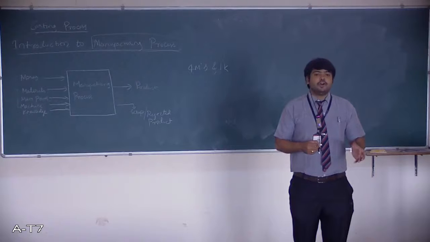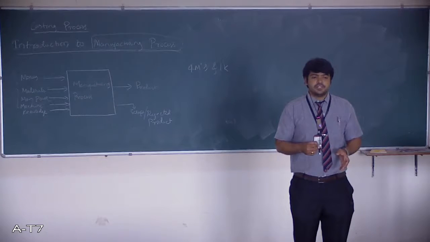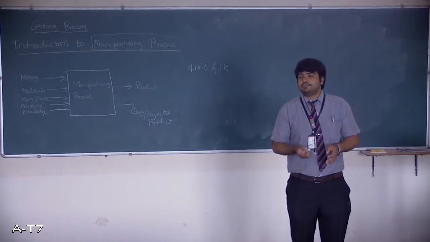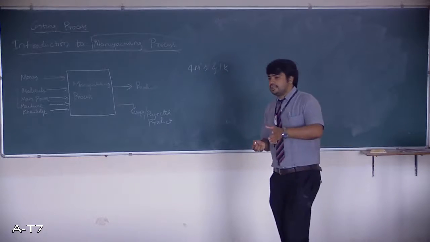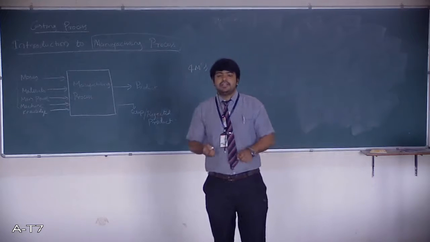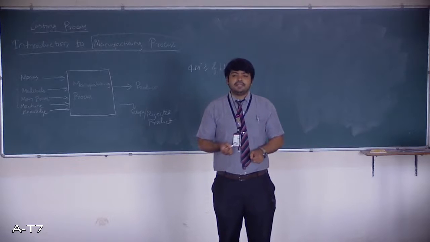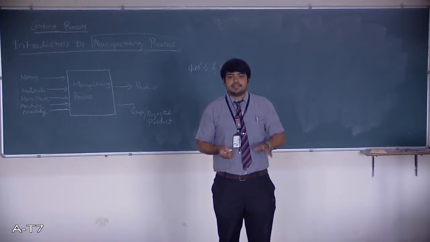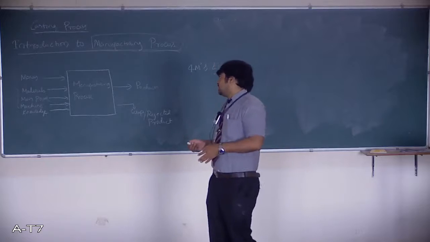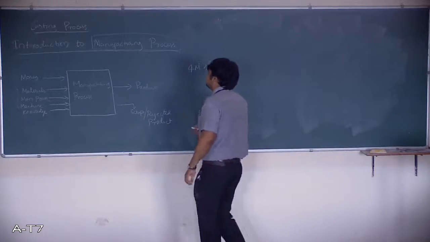In some manufacturing operations, you are going to get scrap material or unwanted material, which is not going to be a part of the product. So those are termed as scrap. The best example I can give is, I'll continue with the drilling example only. When we drill a hole in a metal workpiece, there will be small chip formation. These chips do not add any value to the product. These chips are nothing but the scraps. So this is how the manufacturing process works.